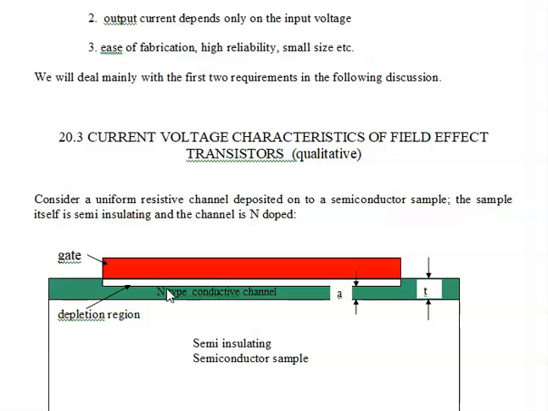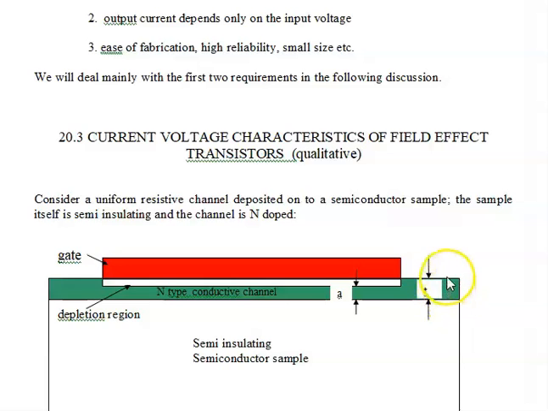Well, no, not yet. We have to make sure that the gate metal is conducive or compatible with a rectifying Schottky barrier. And if we're talking about gallium arsenide, gold is a pretty good choice. So gold on top of an N-type conductive channel will give us a Schottky barrier, which means that we now have a depletion region underneath the gate.